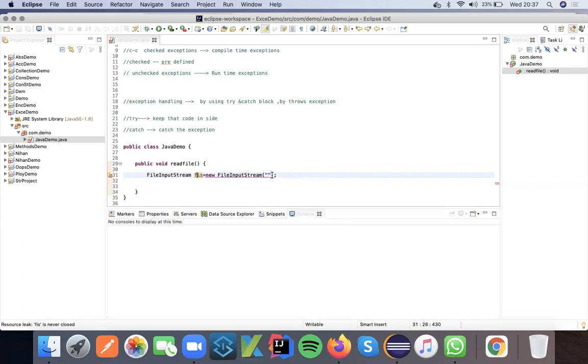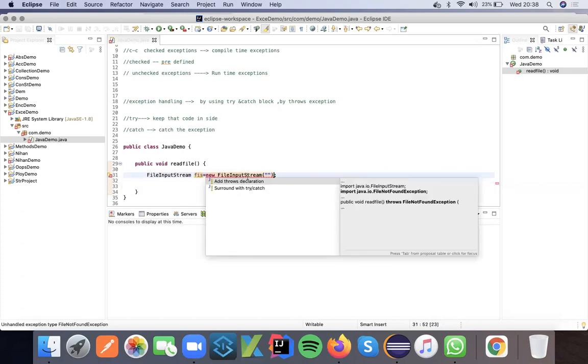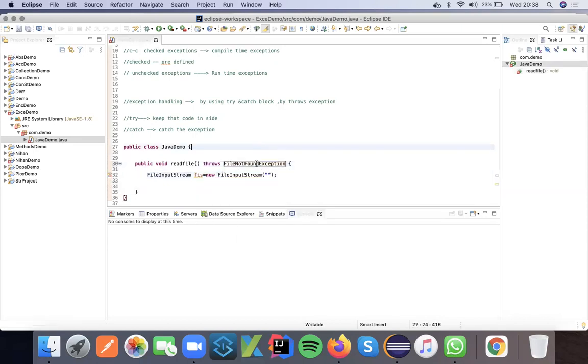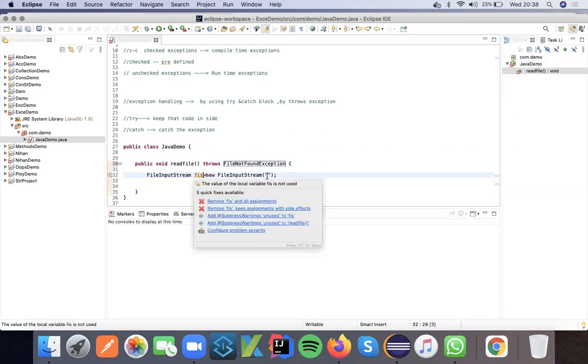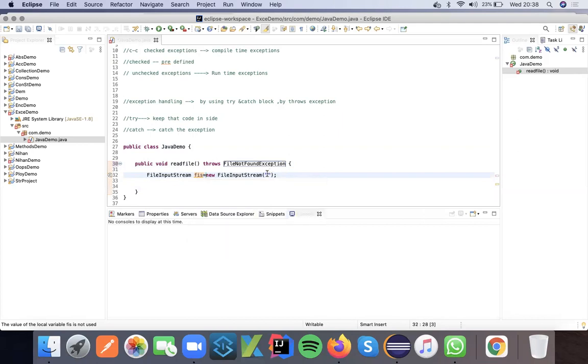Here, the syntax which I have written is correct, but I haven't provided a file name and I'm trying to perform some operation. I'm not feeding any file name here, right? So that is suggesting, boss, there will be a chance of getting an exception, so you can handle it by throwing that exception. Even though I have not added the file name, the syntax is not giving any mistakes. When I try to perform any operation with FIS, it cannot work because I am not giving a file name, it is null. So you cannot do any operations. That's why it tells you there will be a chance of getting a file not found exception.